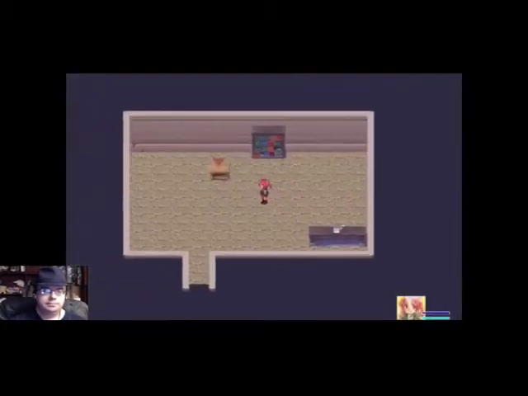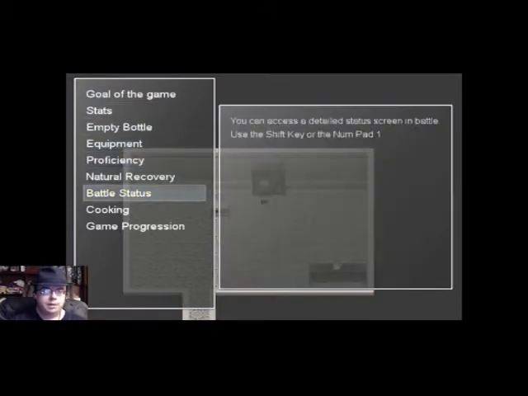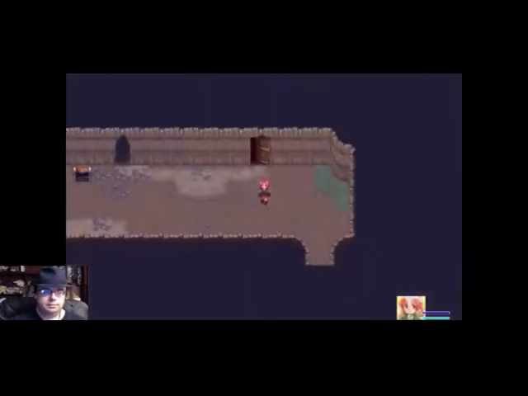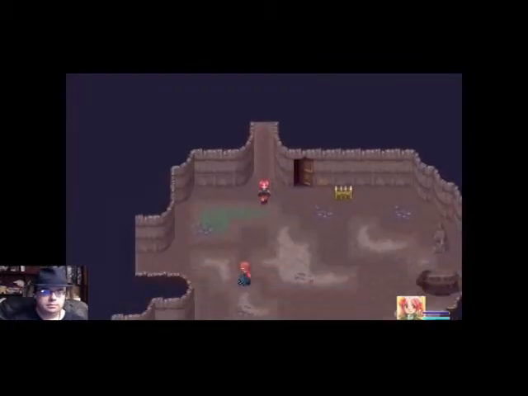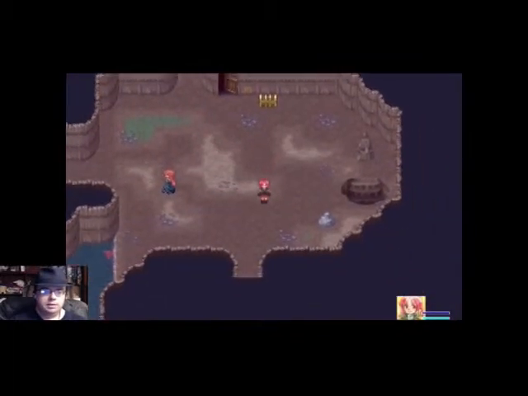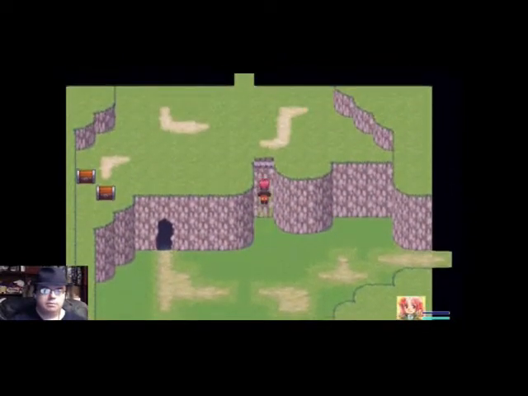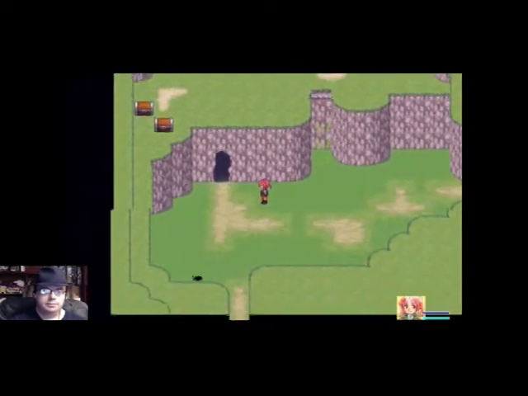Now, legend history. Battle status. You can see a detailed status screen in battle. Use the Shift key or press numpad 1. Well, let's go outside and see how our vine is doing. Did it grow all the way up there? Nope, not yet. Still needs a little more to grow.